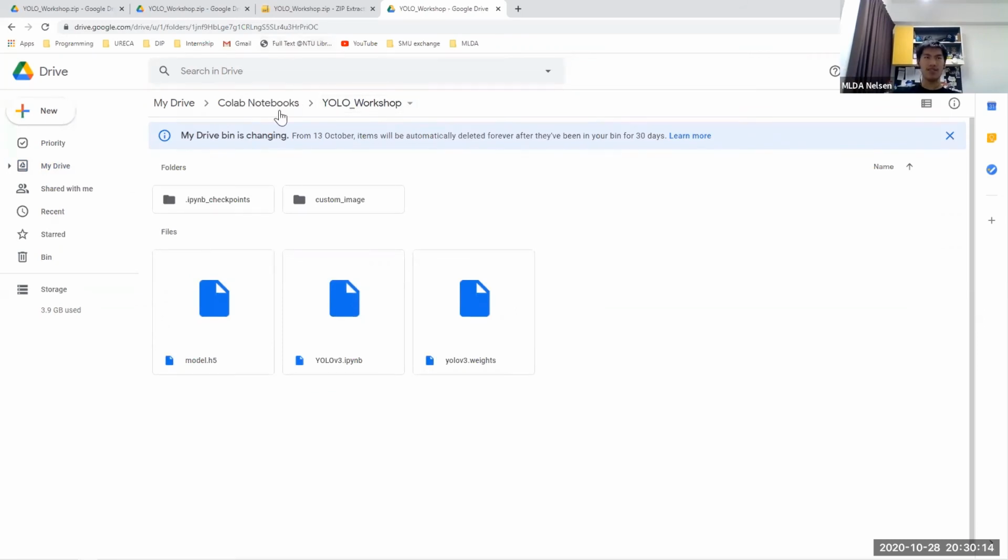Once we have moved it here, there are three different files and two folders. This one is just the checkpoints and we don't need to care much about it. We just need to see the IPYNB and two different weights. These two weights take quite a while to download, which is why the extraction takes a bit long.